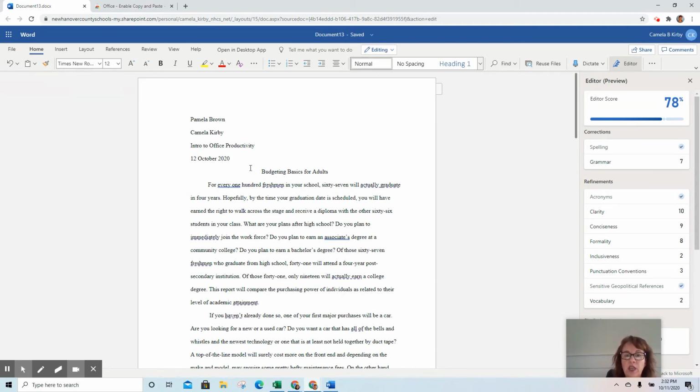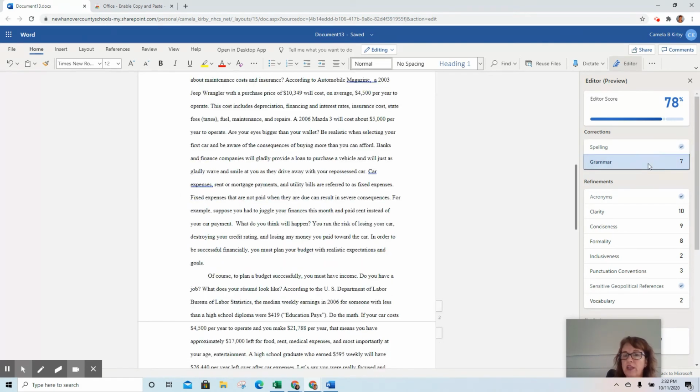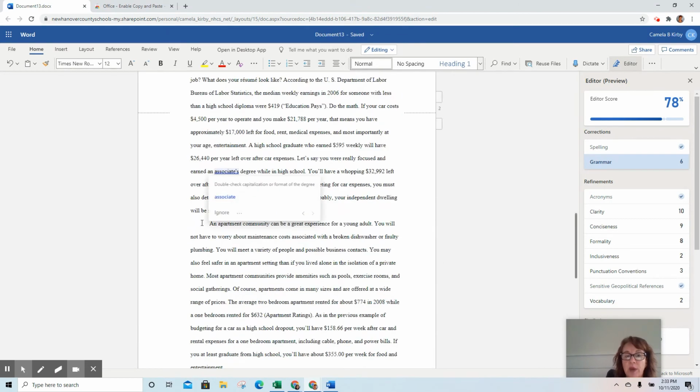But one of the things that I want to cover with you is, if you notice inside of Office, when you type this report in, you may get quite a few things here. You can go over here and look at the spelling and see what it says. Well, it's got check marks, so everything's spelled correctly. You can go in and check the grammar. For example, in here it's telling us car expenses should not have a comma, but actually it should, because then we're going car expenses, comma, rent or mortgage payments, comma, and utility. So we can just say ignore if those things bother you.